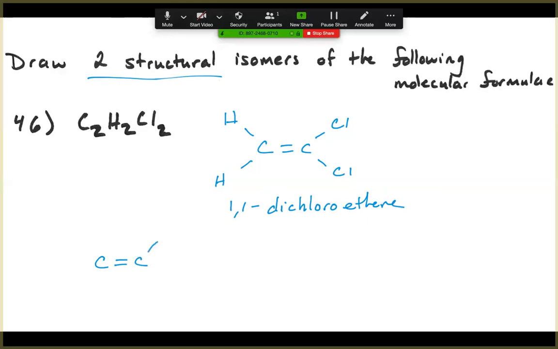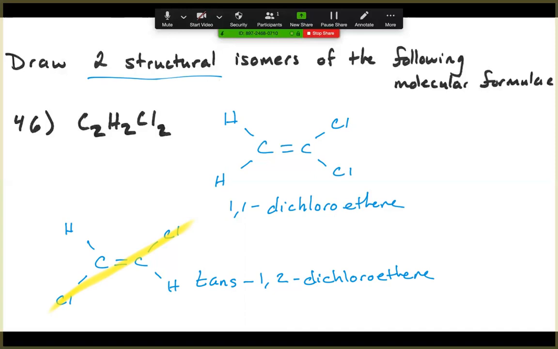If I rearrange things, I'll keep that center carbon like that. If I put say a chlorine here, and I put a chlorine on the other side, and then fill in the gaps with the hydrogen, I still have C2H2Cl2, but if I name this compound now, I got 1,2-dichloroethene. But I also have to realize it's across a double bond. And this is the only time we need to worry about this, across double bonds. They're considered trans to each other because they're opposite of the double bond. So it's trans 1,2-dichloroethene. Immediately see it's a different name, we're actually done with the problem.